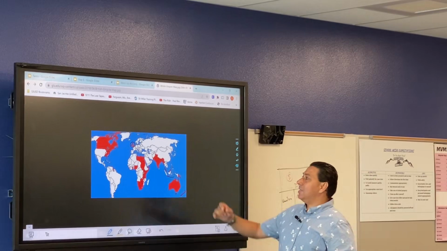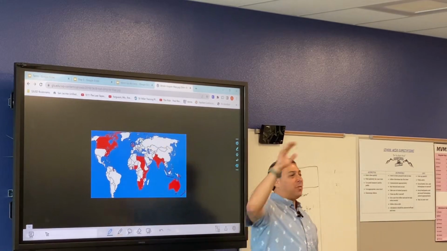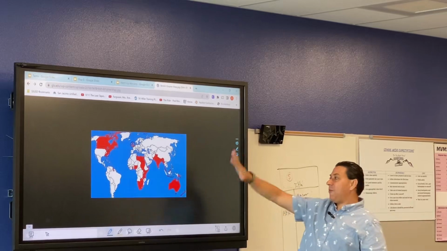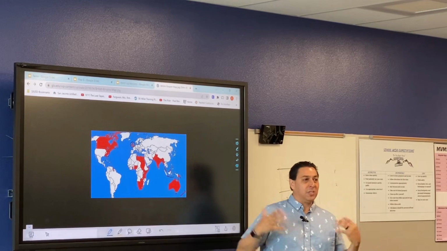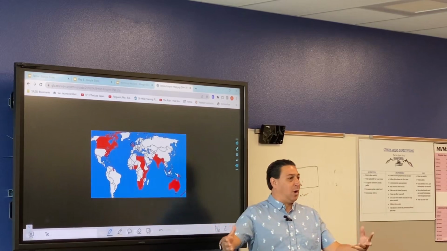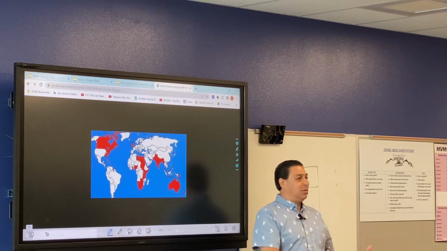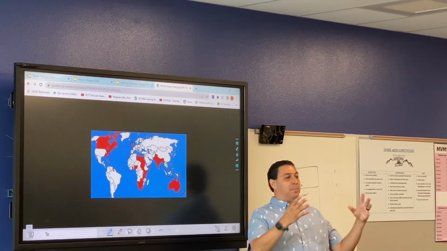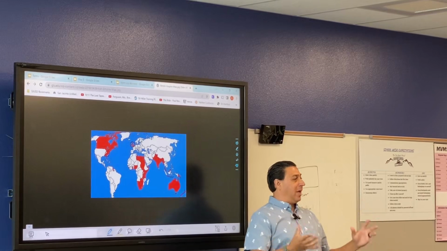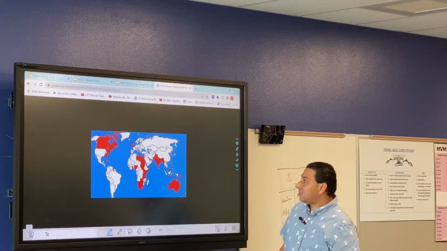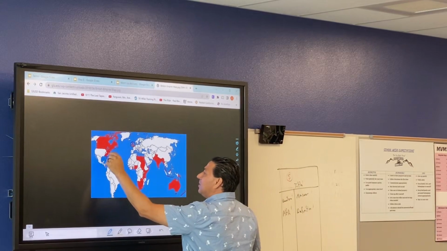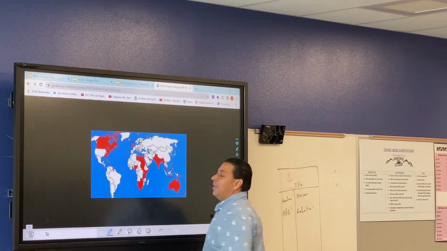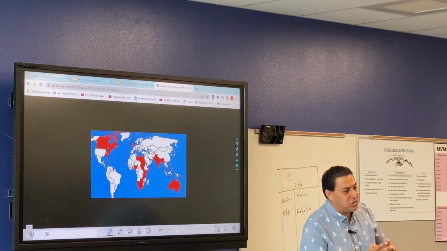So what would happen is the British people would send some of their people out to these different parts of the world and create a colony. That means that English people would live in other places in the world and they would create a small little city. And eventually that city would get bigger. Eventually they start claiming more land. So for example, the British sent people over here and they created little cities over here that eventually grew a little bit bigger. Eventually they started claiming more land.